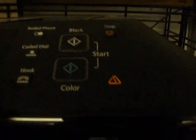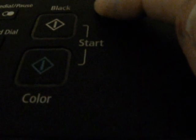Now we're going to go up to the printer. There again, you can see the yellow lights on. You've got your U41 code. So we're going to go over. I'm going to hold down the stop button. You'll see that light goes out. Then I'm going to let go. Now it's going to let me resume printing.